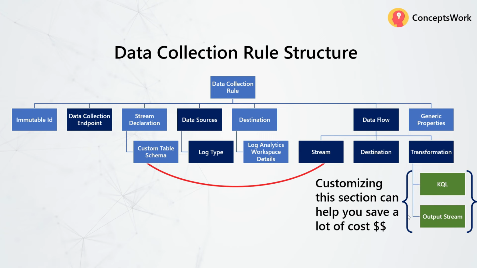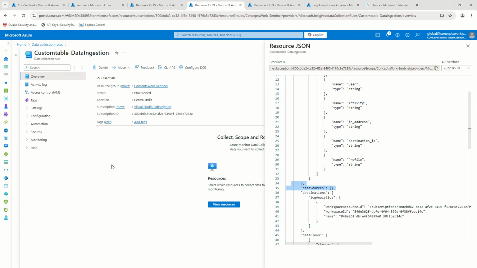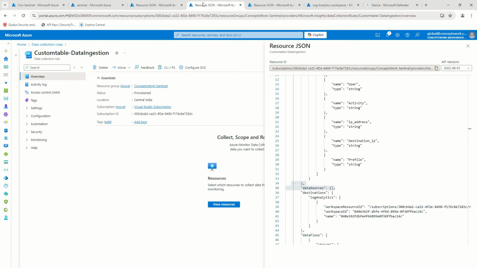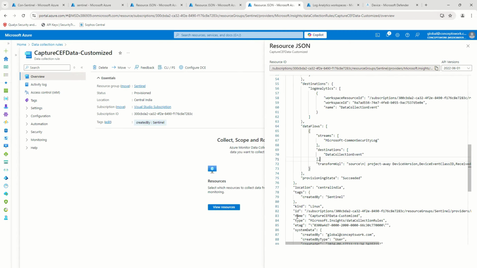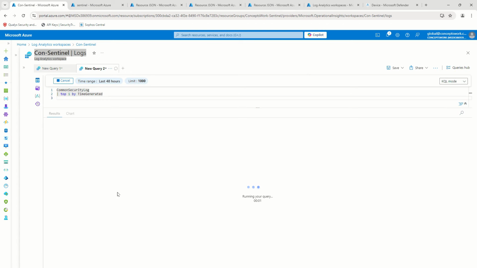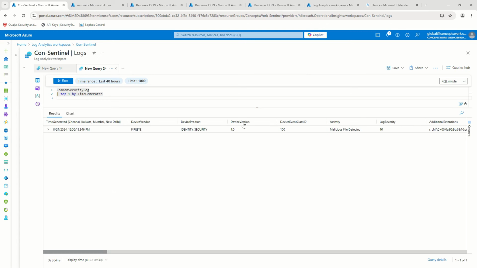Okay, now let me just quickly show you what all I have done, and this will give you an idea of what exactly we are going to achieve. Let's say I go ahead and just project everything for one of my common security log entries. Just assume, you can see that device version and device event class ID is something which I don't need.